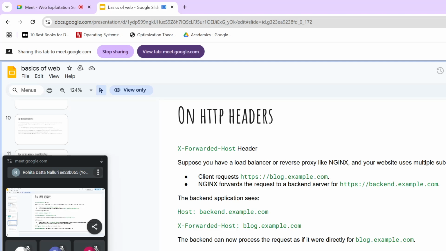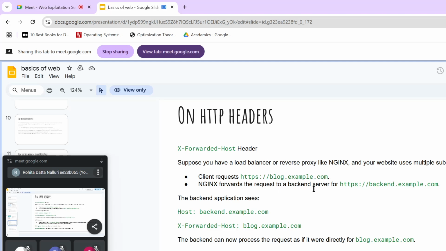But since these proxies are forwarding a request, the host header might change based on what request the proxy itself is issuing. So in this example, some client has requested to go to blog.example.com, and this is a reverse proxy that has to forward this to some server.